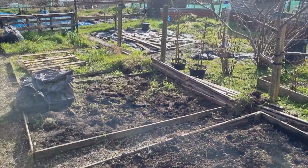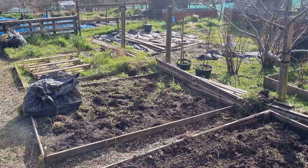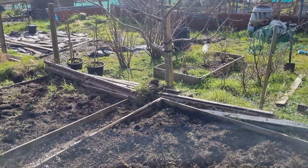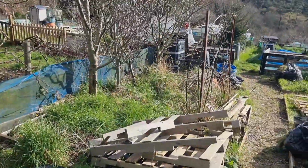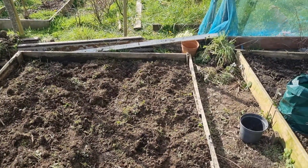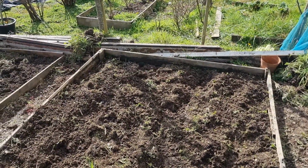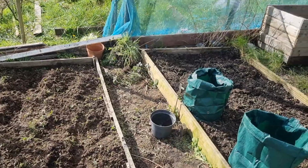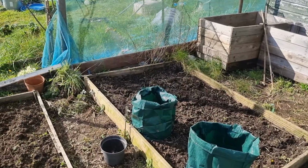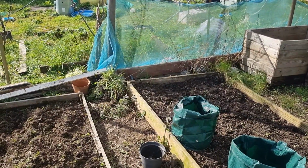That was actually quite hard work. When I started, I was a bit like, oh, I don't really like weeding. But when you're just here on your own and it's peaceful and quiet and you're listening to the birds, it's actually really, really nice. Which is good, because I've got plenty more still to do. And we have our first seeds in the bags, which are our potatoes. So happy days. And I think it is something like 10 to 12 weeks of growing for them. So that's brilliant. Really excited and really happy to get our first seeds in the ground.